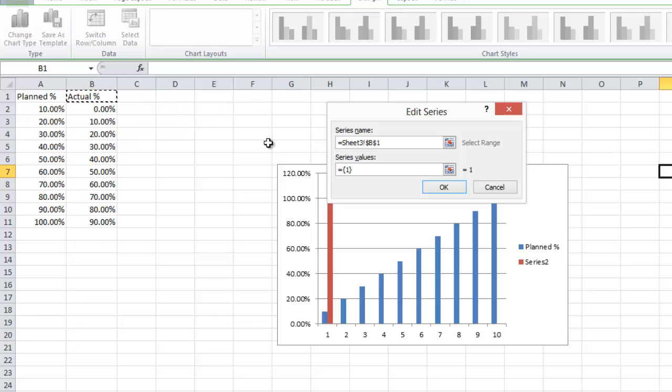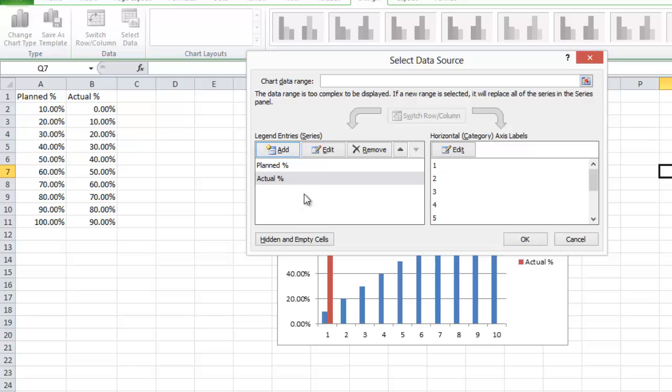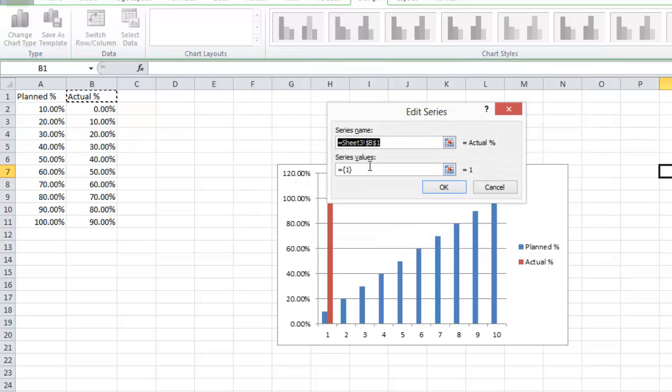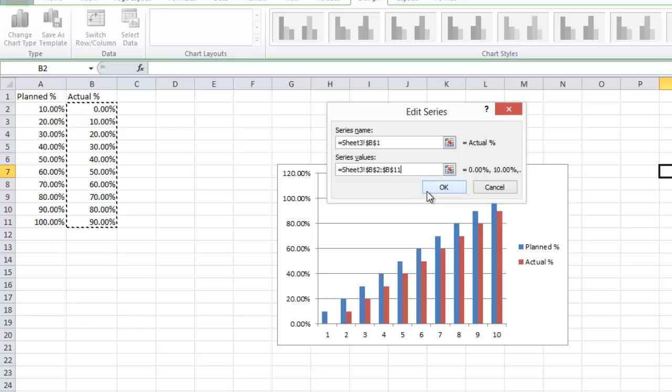This is the series name, and I forgot to add the remaining data, so I can go and edit, remove this one, add the actual data, then okay.